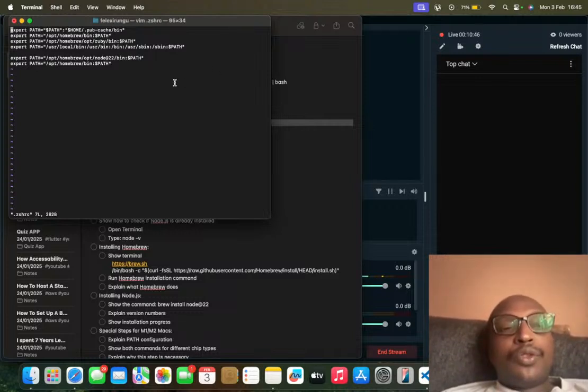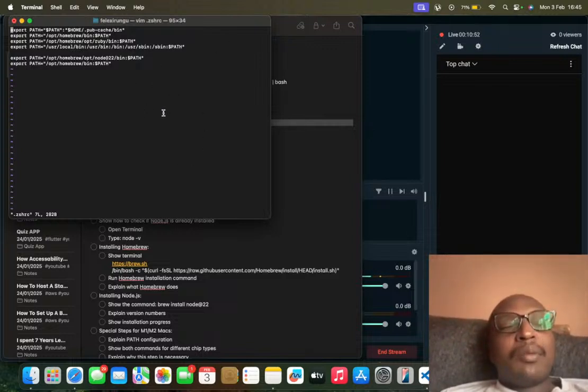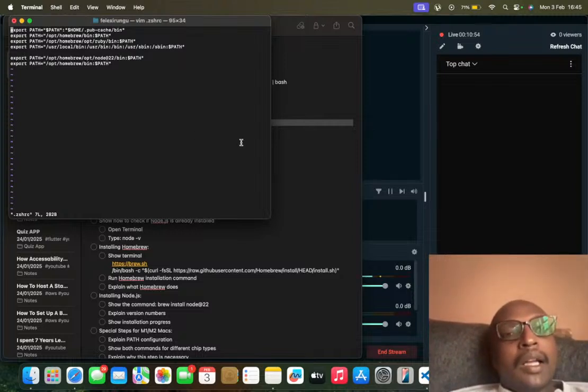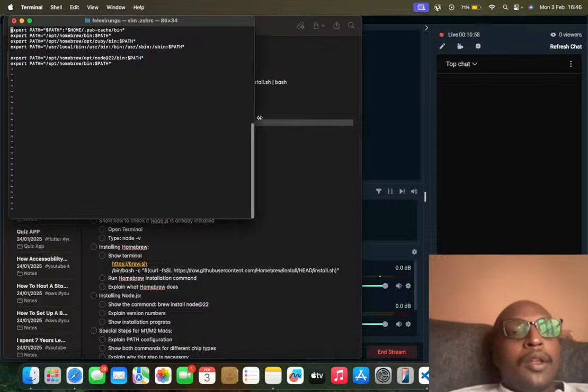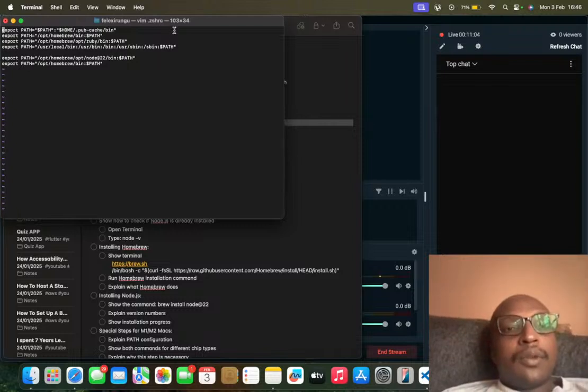You can use Vim, which is like VS Code, but you can access it on the terminal. If you are coming from a Linux system, you already know what Vim is. So this is Vim. This is the file that we have opened, and also you can see this path which we inputted.